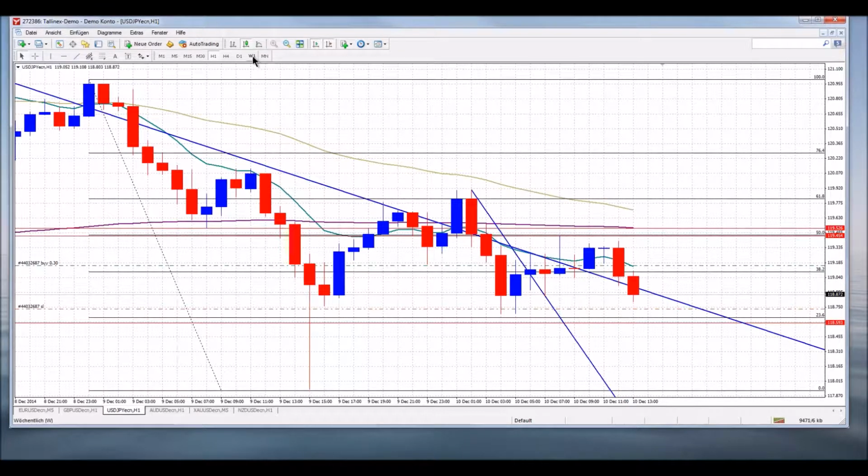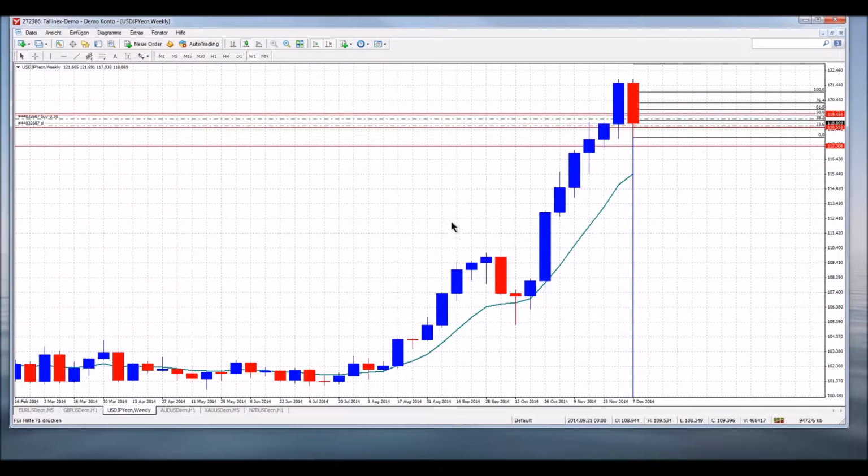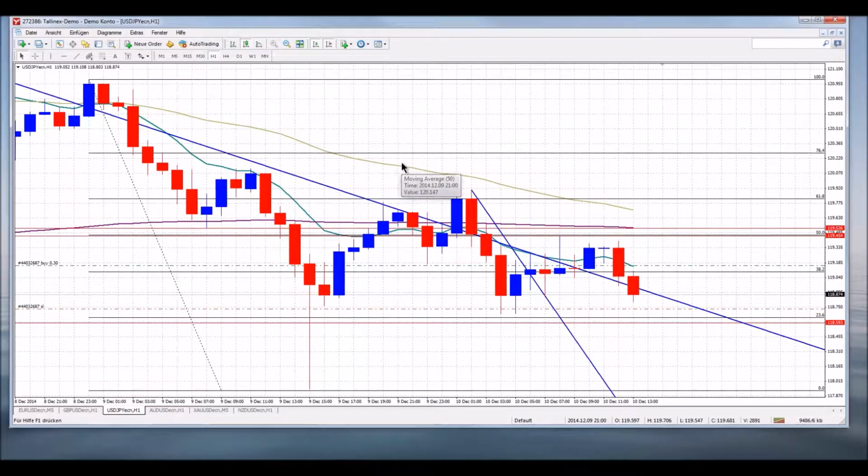How does it look in the overall picture? Well, if you look at it, we're basically on the way up in an upward trend, and now we have a correction in this week. That's the weekly chart, and the correction of this week basically takes off the gains of the previous week. All right, so now we know where we are and we know how we got there. We basically moved up and now it's a correction. In other words, we're still in an upward trend and we're just experiencing a correction.